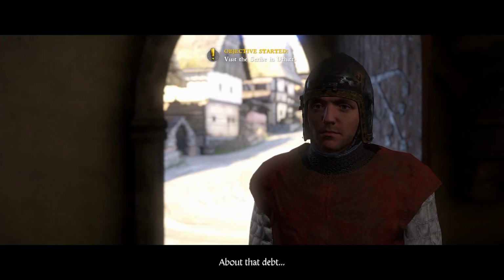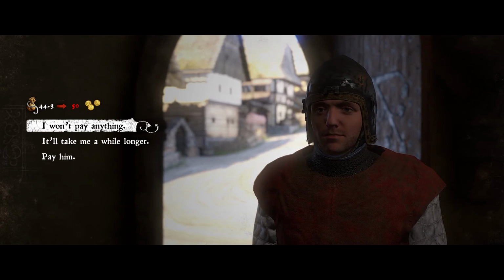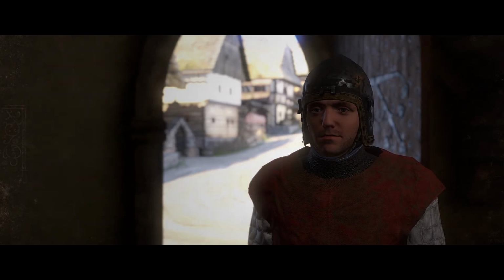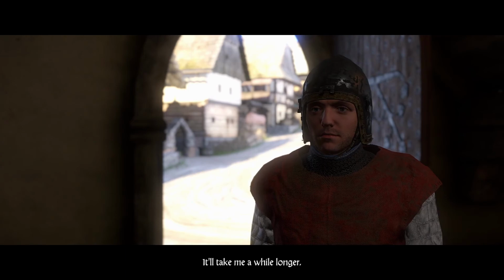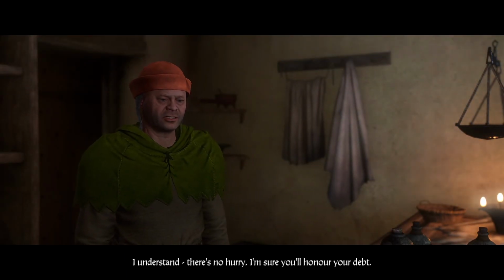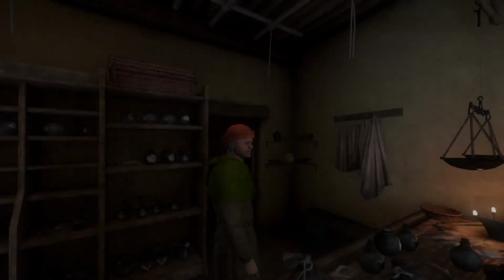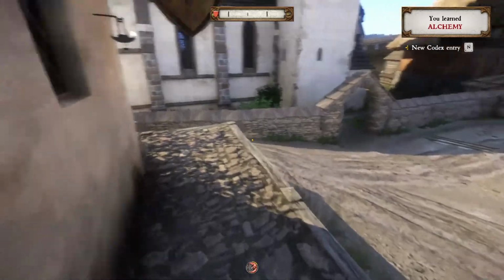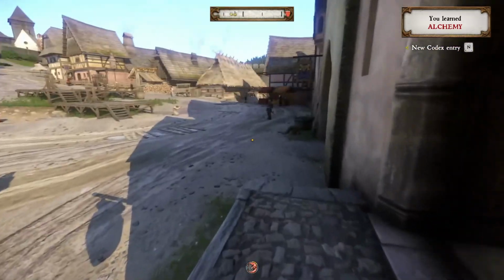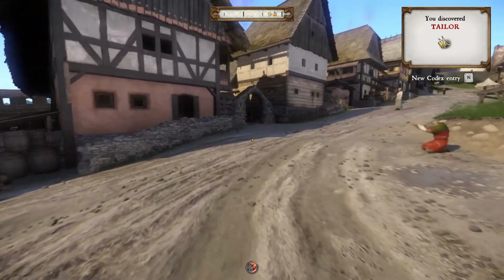Alright. That is definitely going to be an early stop for us. About that debt. Oh, so I can almost pay off the debt. It'll take me a while longer. I understand. There's no hurry. I'm sure you'll honor your debt. Well, at least he's nice about it. Let's call it good. Alright, so we can pay off our debt there, which we might be able to do sooner rather than later. But for now, let's keep on moving.